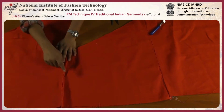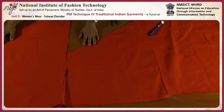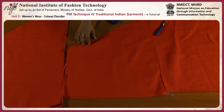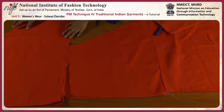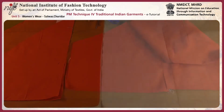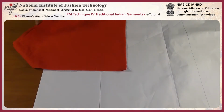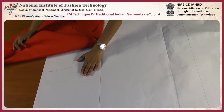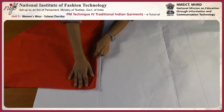and trace the other pattern for the crotch. So we're gonna use the fabric which we cut right now, place it perpendicular here and then trace the other pattern. Now the fabric which you just cut, place it on the final pattern, that is the crotch side of both legs.